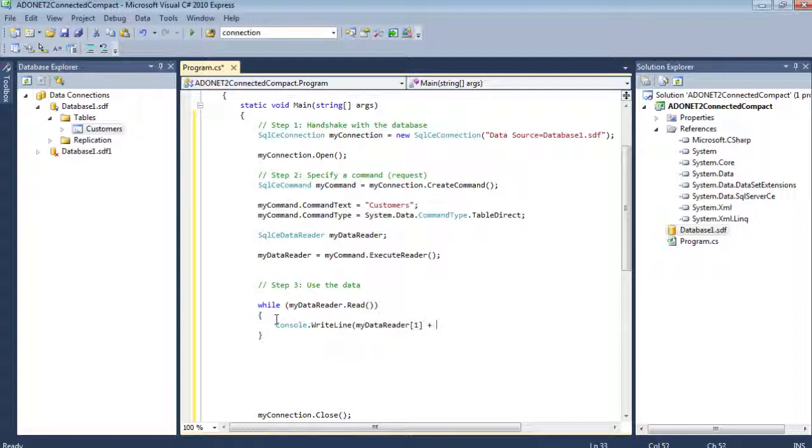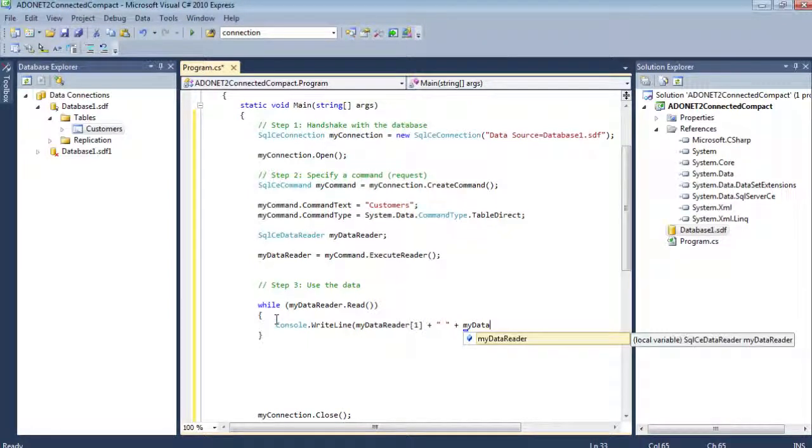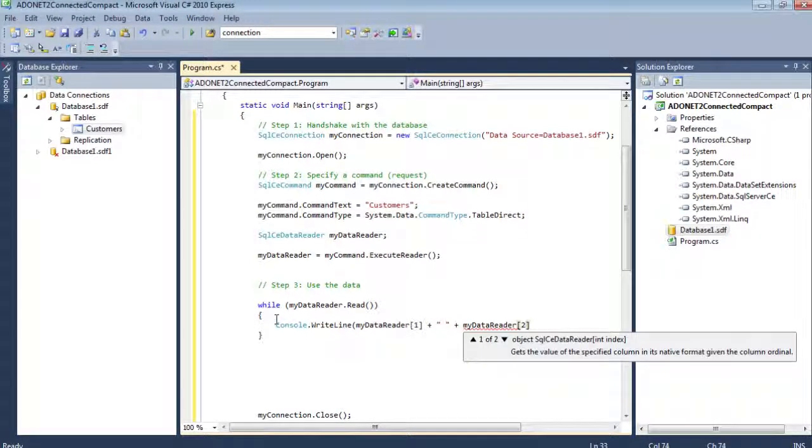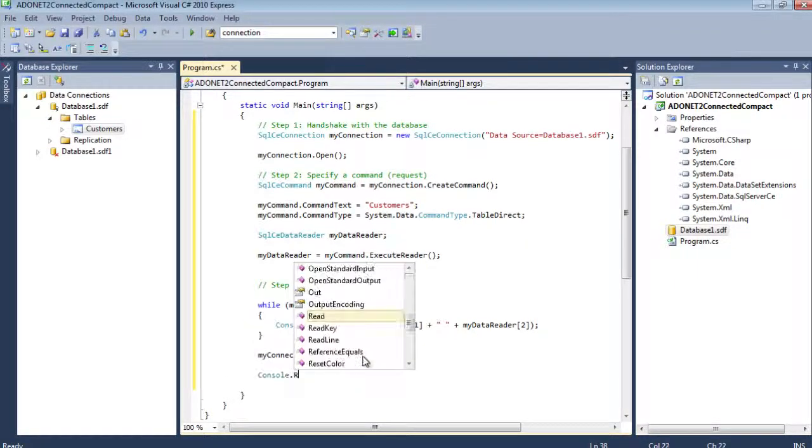It's similar syntax. Now there are some other ways we could go about doing this exact same thing. We're going to take this array element approach for now. Plus my data reader 2, and we'll just leave it at that for now. And then the final thing we want to do, since this is a console application, is do a console.ReadLine.